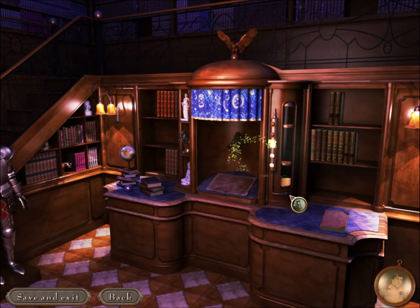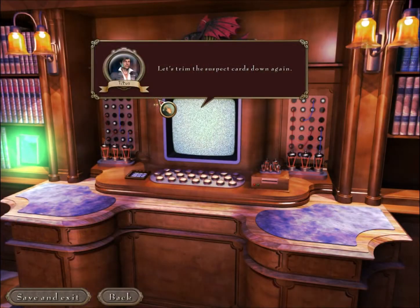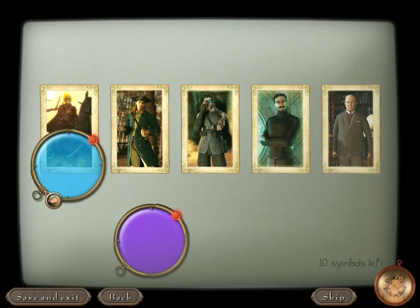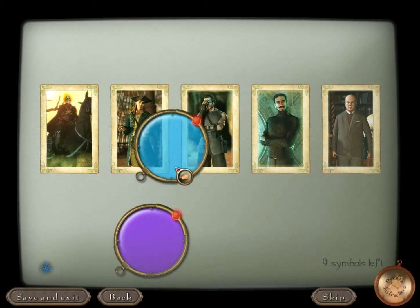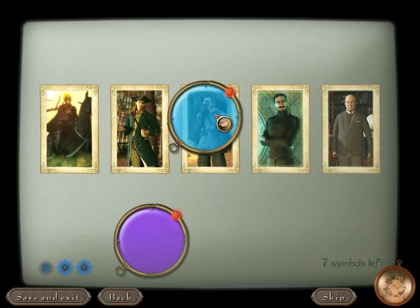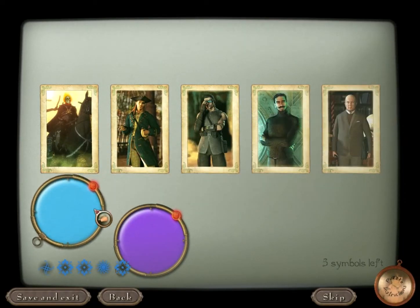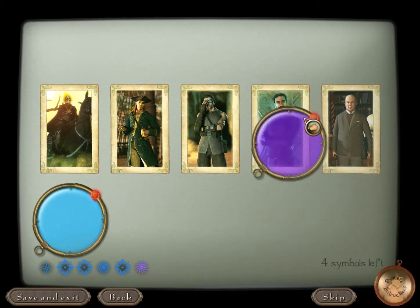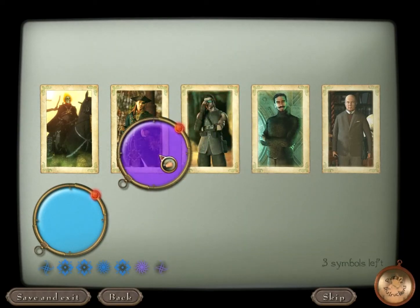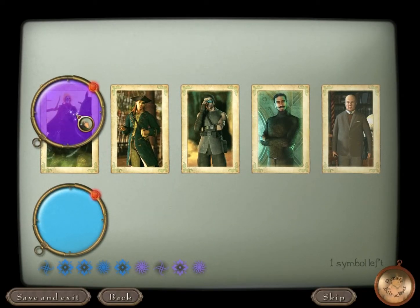Alright, got another set of books completed. Let's go back to the machine and do this puzzle again. It's kind of tedious. Okay, we only have to do it 5 times. It's still kind of tedious to keep doing this puzzle over and over again. So let's see. We're looking for symbols here. There's one. It's a little harder now that the cards are smaller. I guess that's the idea. They're trying to make it harder on us by giving us smaller cards. But still, I would prefer it if they just laid like 3 cards on the top, 2 cards on the bottom, making it easier to see. I would appreciate it. My tired old eyes would appreciate it.